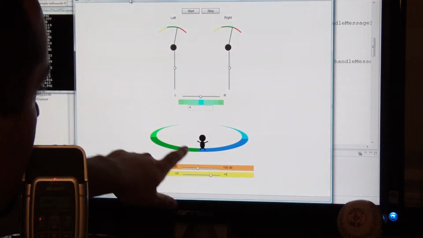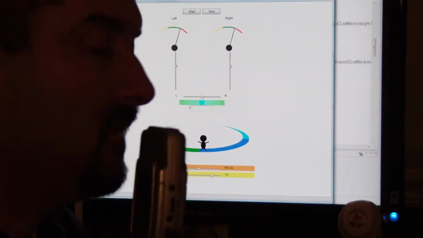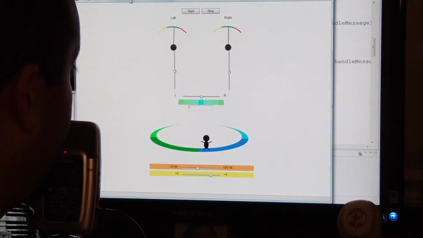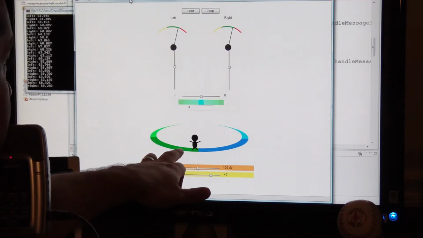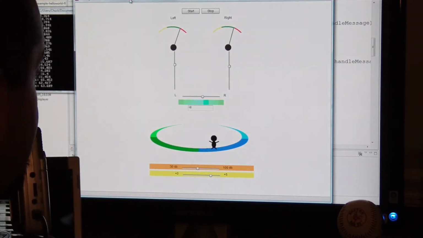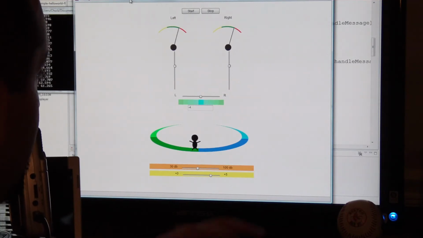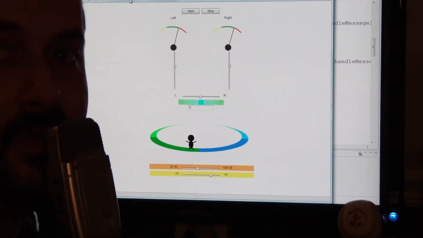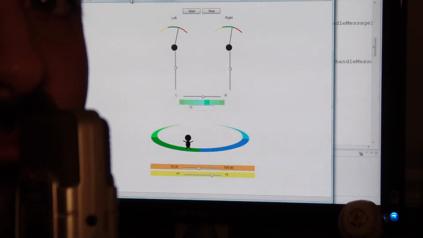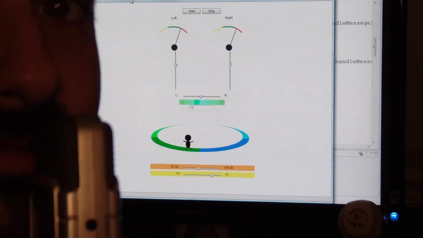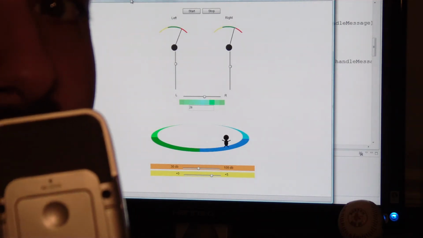So now here I am, and you can see if I talk onto the left side of the microphone, my guy is gravitating towards the left side of the spectrum. And then if I start talking into the right side of the microphone, you can see he's moving onto the right. You can see here I am talking on the left side of the microphone, and the guy is mostly on the left side. And then here I am on the right side.